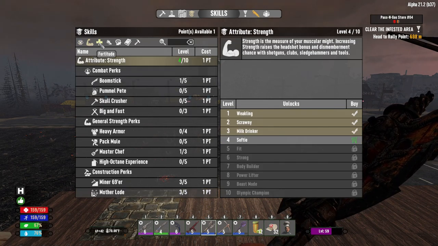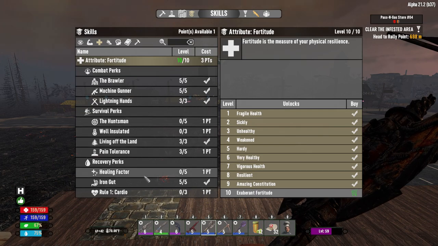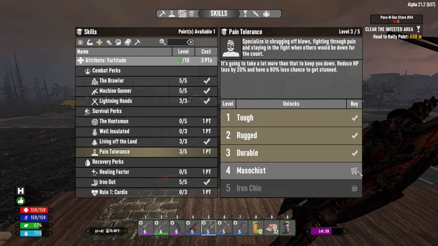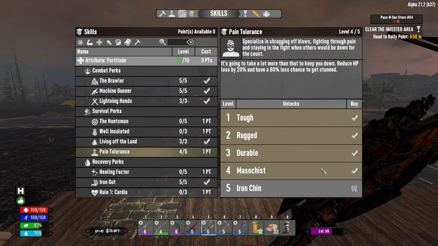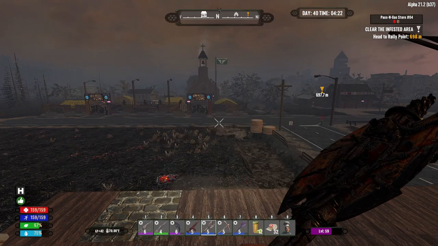We are focusing on fortitude. So is there anything here that I'm like, I mean, pain tolerance, I think that's a smart choice. You have 80% less chance to get stunned and you reduce HP loss by 20%. So that could keep us alive. Essentially, we should max this out so we can get to Iron Chin. Iron Chin would be good for us.